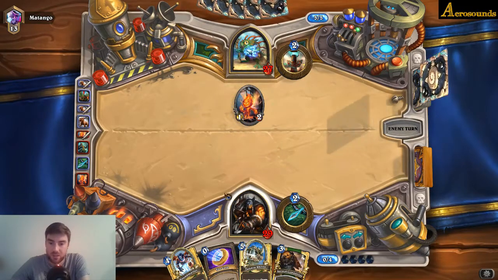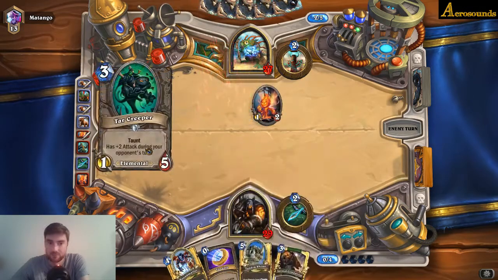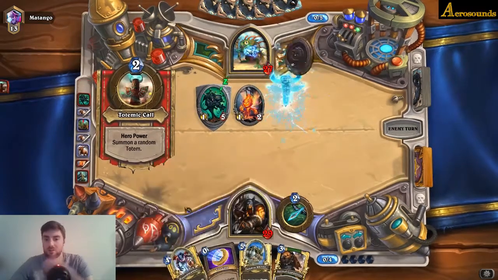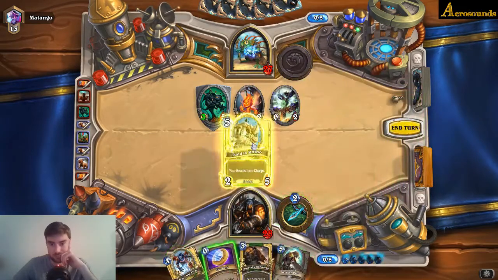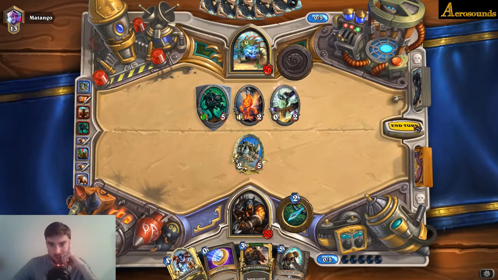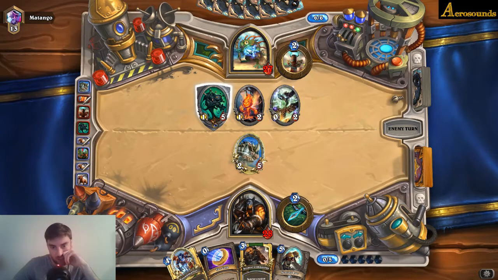That's not a great play, but I'm not going to be able to get through his taunts unless I get rid of them early. Okay, that's not too bad. It's a pretty rough card for us, but I'm not going to attack. I want that to survive, because I can Howlmaster it and then eventually play this if we're lucky.